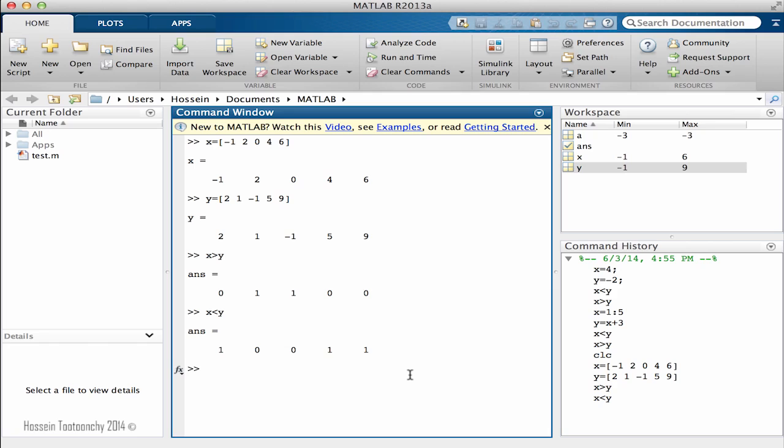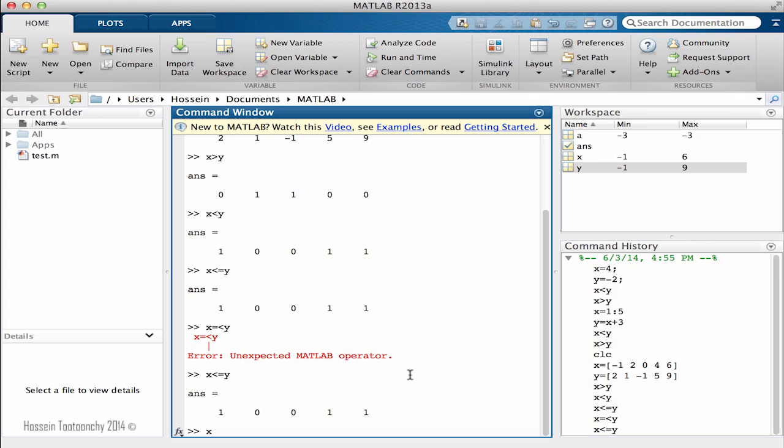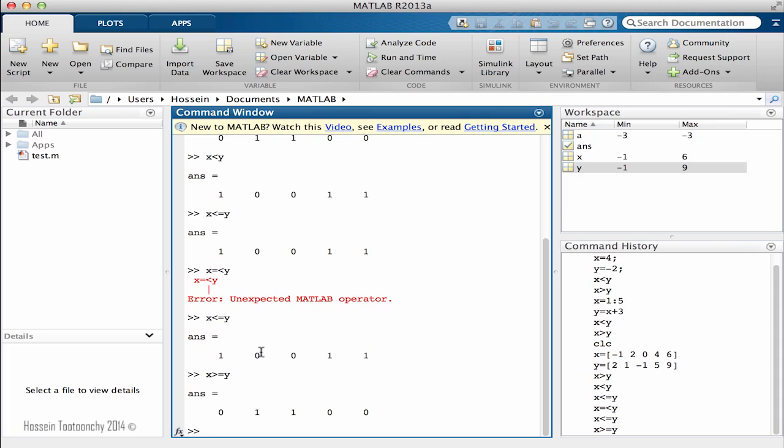We can also put less than or equal. The way that we'll put less than or equal is this. Can we put it here? You see that MATLAB always demands that the equal sign should be on the right side of any operation. Therefore, this will be correct. And also, this will be correct, because this equal sign is on the right side.